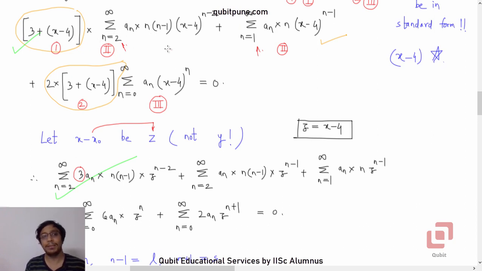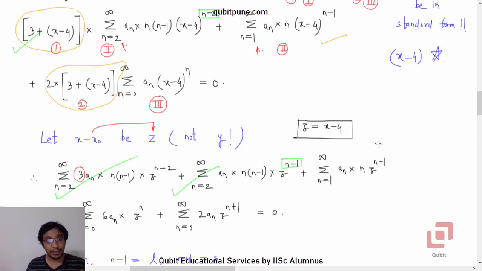Okay, so what change will take place now? This power n minus 2 of x minus 4 will increase by 1. From n minus 2 it will become n minus 1, isn't it? Because we are multiplying by x minus 4, everything else inside the summand is not going to change. So same limits, a_n into n into n minus 1 into z raised to n minus 2 plus 1, or n minus 1. Don't disturb the third term, keep it as it is, because it doesn't have any coefficient to be multiplied outside the summation. The only thing that will change here is x minus 4 will get replaced by z.